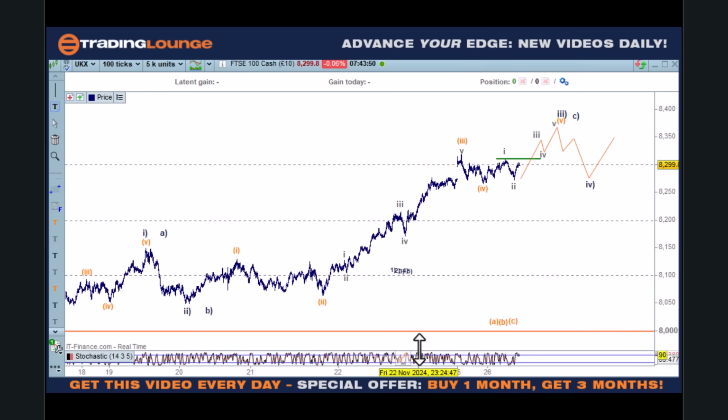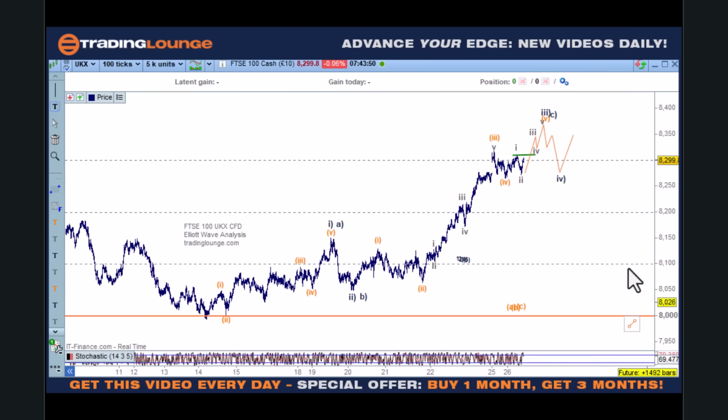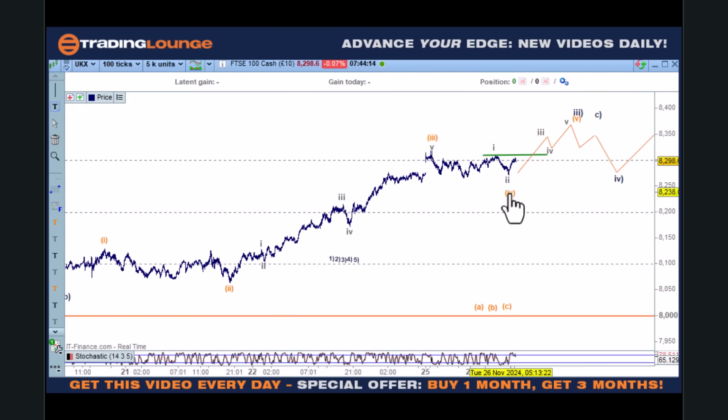And the UK market is smoking for a change. So we've been counting up as 1 and 2, then 1, 2, 3, 4, 5 for the 3rd, 4th and 5th, up for wave 1 or wave A, because we've just been looking at it like that, wave 2 here or B, and then 1 and 2, and then we're counting up here yesterday. I've extended this out, so I've got wave 2 here to wave 3 here, and then having wave 4 here. Could put wave 4 over here, but I'll just leave it here for the moment.